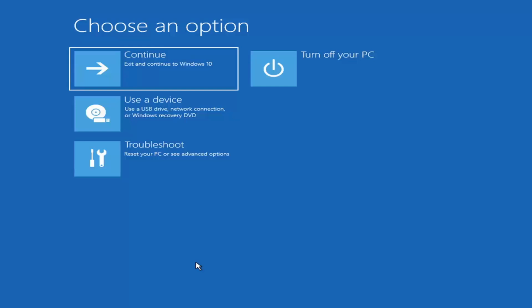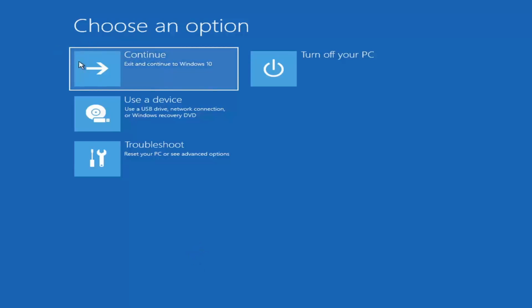Depending on the computer manufacturer, you'd have to tap a different key on your keyboard in order to launch the menu to select what boot drive you want to go off of. It could be anything between the escape key, F2, F8, F12, for example. And those are the function keys on the top of your keyboard. So you may have to do a little bit of trial and error. It shouldn't take you more than a couple minutes. Googling it would probably be best before you even begin. But anyway, we're ready to jump right into it.